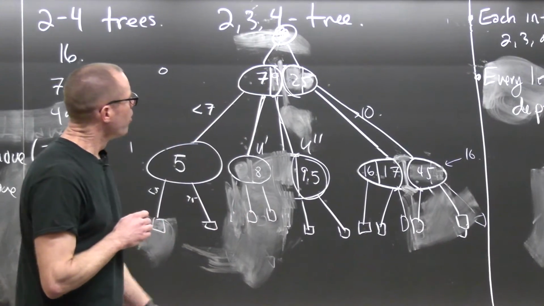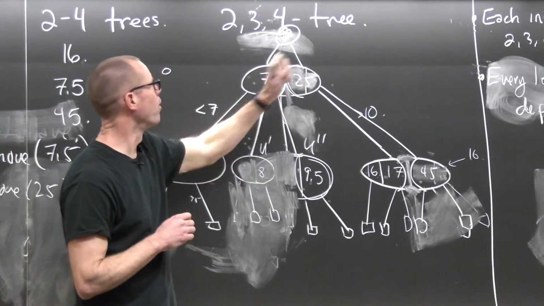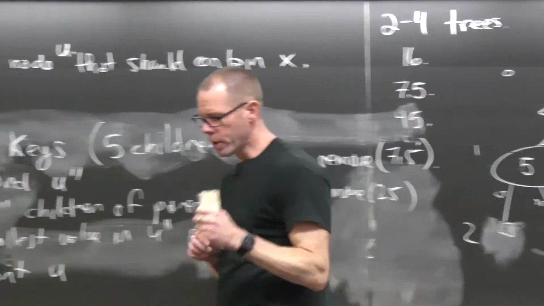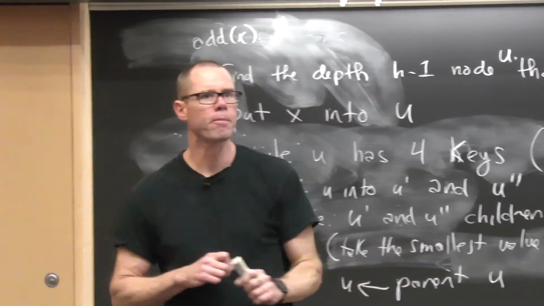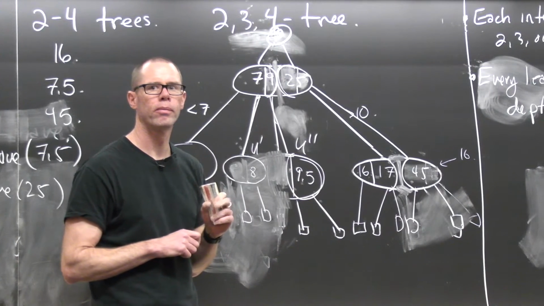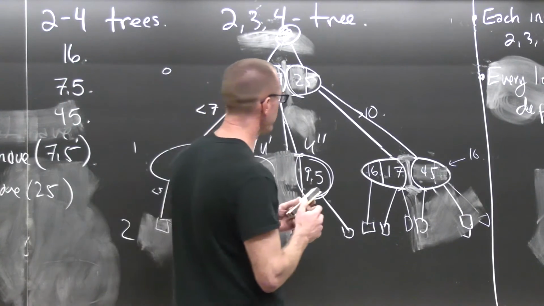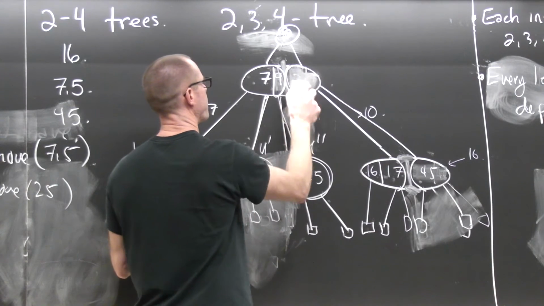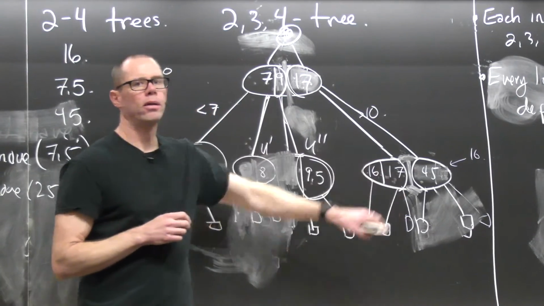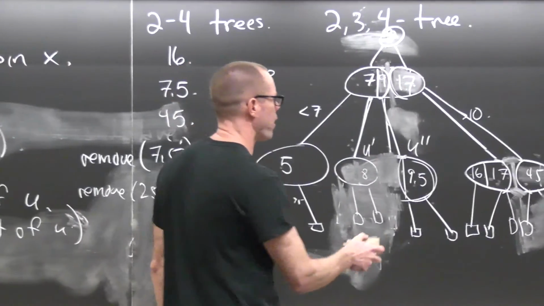Basically, we want to take 25 away out of this tree. But when we're stuck up in the middle of this tree like this, that's a problem because we're using 25 to decide whether to go left or right to this child or to that child. So if we're going to take 25 away, we need to replace it with something. And what do we replace it with? 17. So we're going to take 25, we're going to replace it with 17. And now we have to remove 17. Now, the good thing is 17 is at the leaf level, so it's easy to remove. We just take it away.